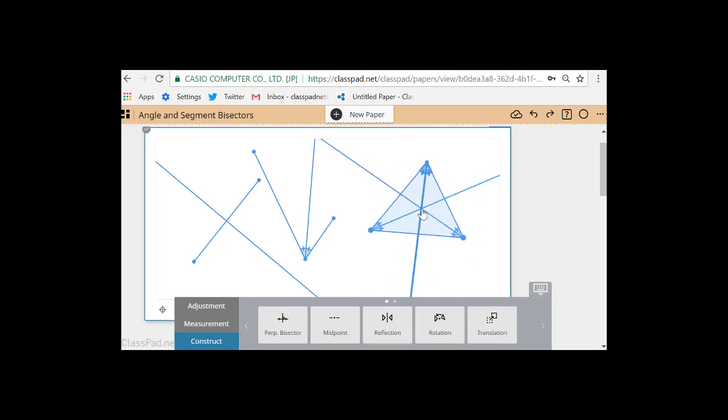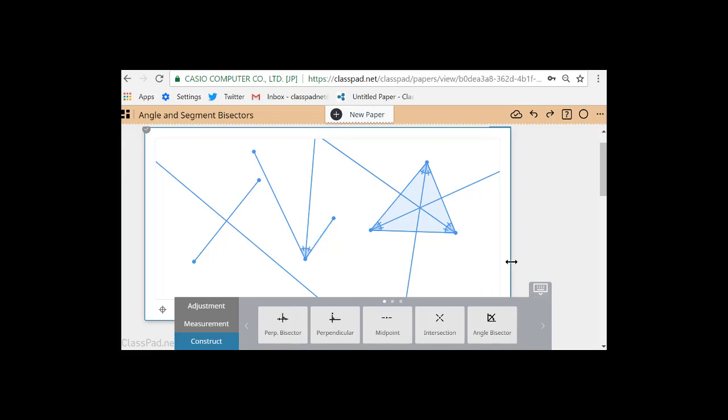So what's interesting about that one point? You can measure the distance, and it's all the same distances, and it's the incenter, I believe it is called, which means, this is kind of going off on a tangent here, but I can draw an inscribed circle from that center point, and it always remains. When I connect my angle bisectors of a triangle, it always stays inside my triangle, so it's an incenter. So again, you can do angle bisectors inside shapes or just on angles that are by themselves.